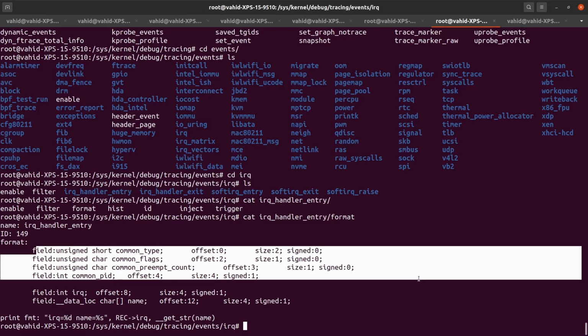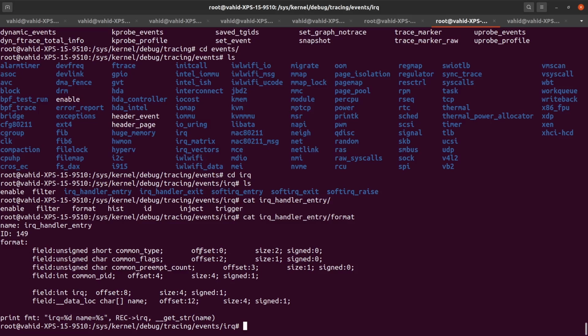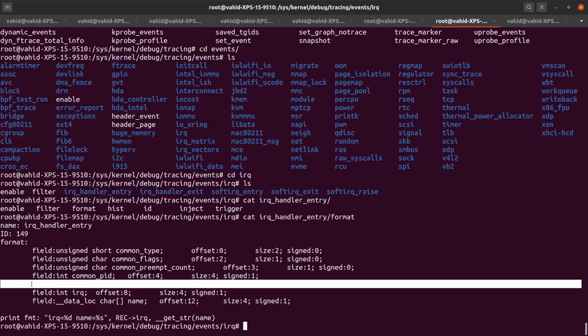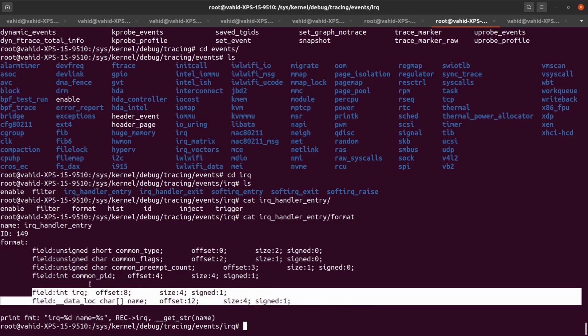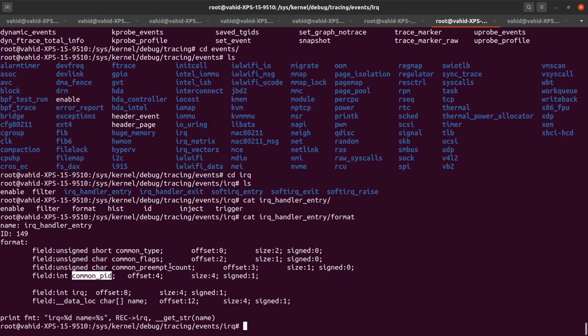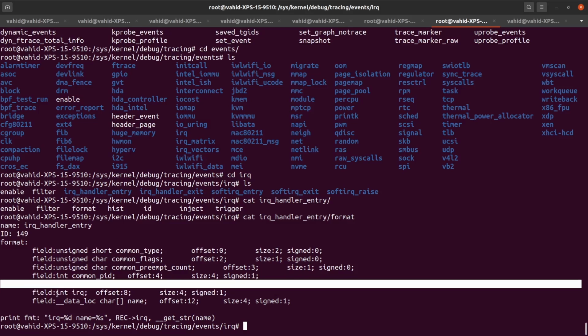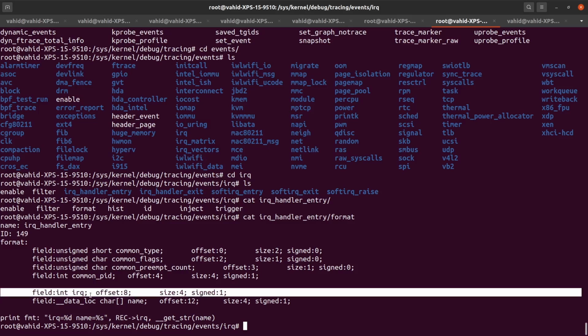But if I go here, I can also see the first argument. Just ignore this part. These are common information related to an event, and then there's an empty line, and then these will be the arguments, okay? Because these are, for instance, the PID and some other things. But after this empty line, there will be the arguments of that event.